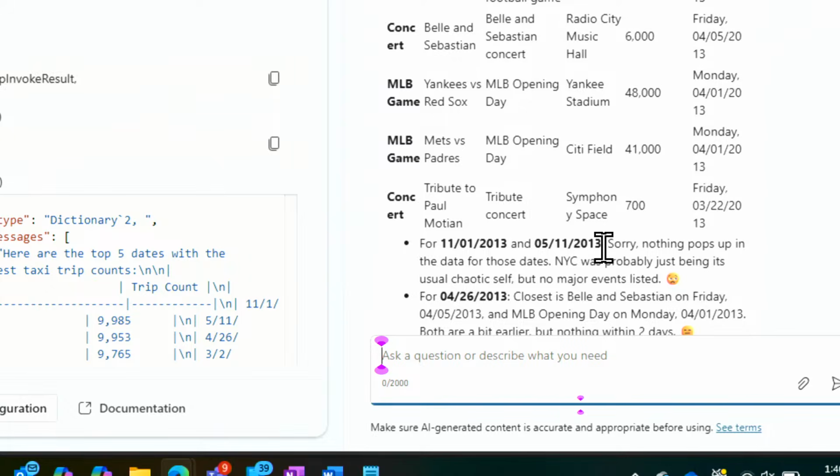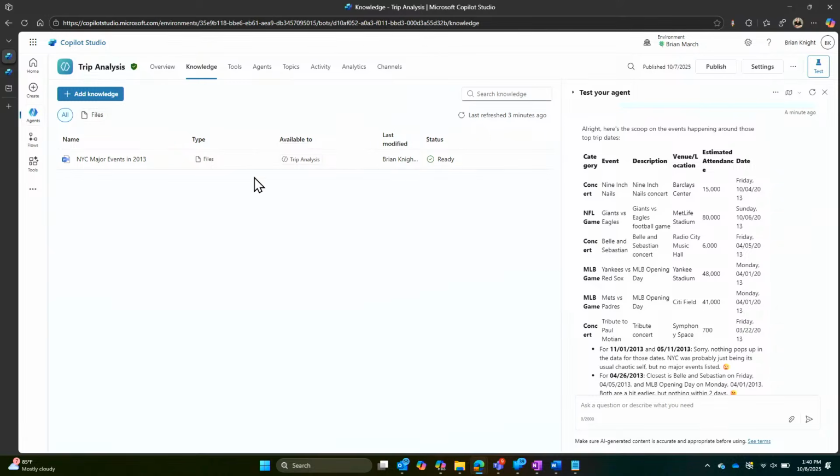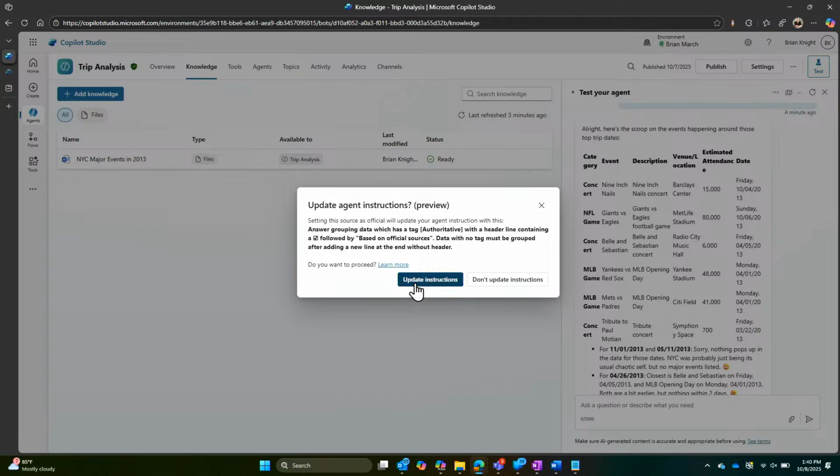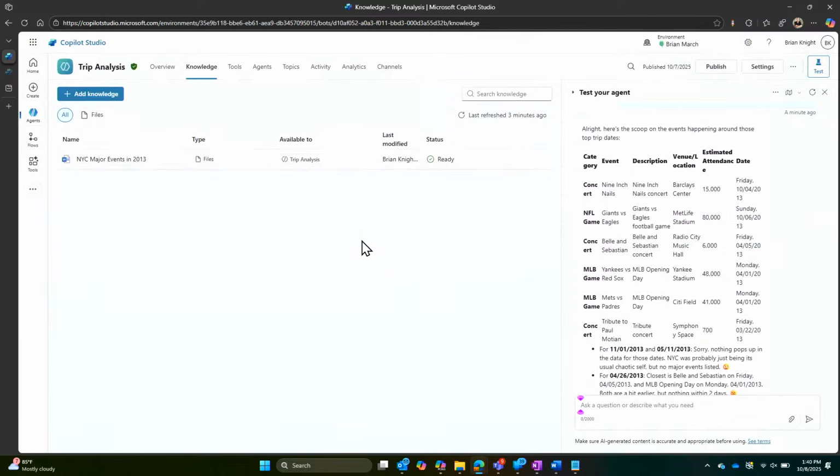Now, where can we go to tweak it even more? There's a few things we have wrong right now that we may want to bubble up here. In our knowledge source, one of the things we can do to really highlight this knowledge base right here is really important. We can select it and say, yep, that's an official data source. Now when it uses it, it's going to update the instructions and put little stars going across from official data sources. So it's going to give it higher elevated priority over the Wikipedia and all that.